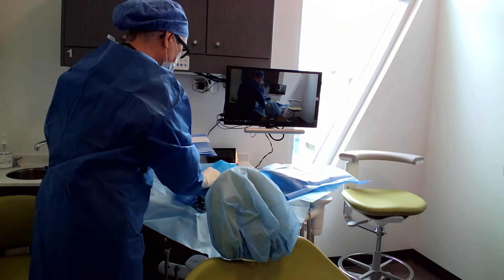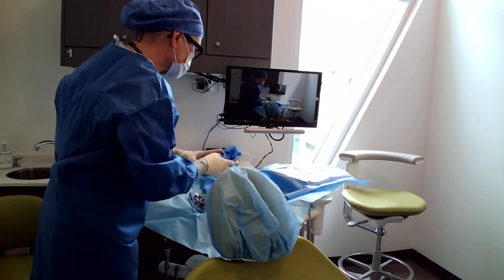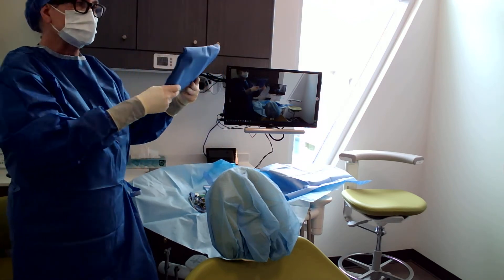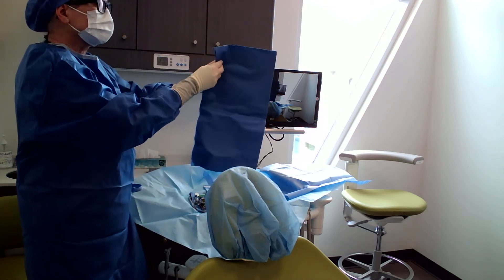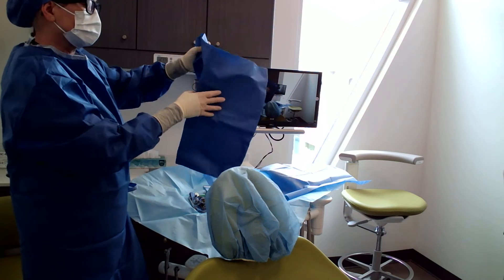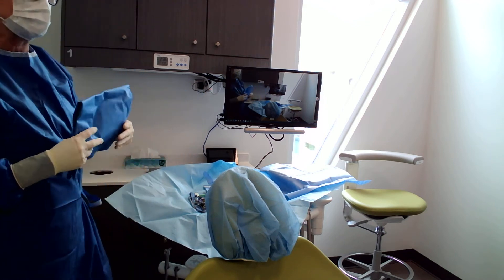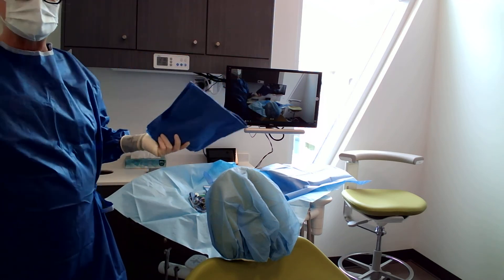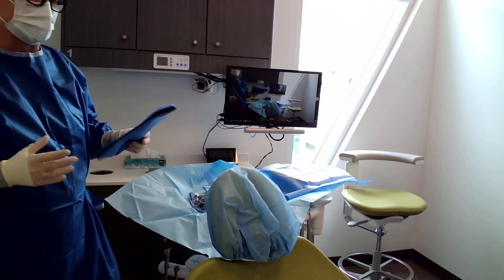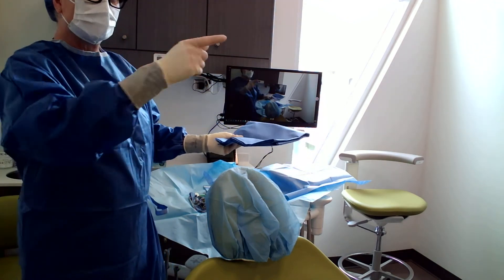I have an extra one, so I'm going to put it here just in case. I'm going to put my patient drape here because I'm going to use it for something else. This is a patient drape for a normal clean surgery — it's not that big. You'd use it for wisdom teeth, a biopsy, or a standard extraction. But I want to use a bigger one today to make sure the patient is completely covered and sterile, with no risk of contamination, because we don't want her to get an infection in her bone.